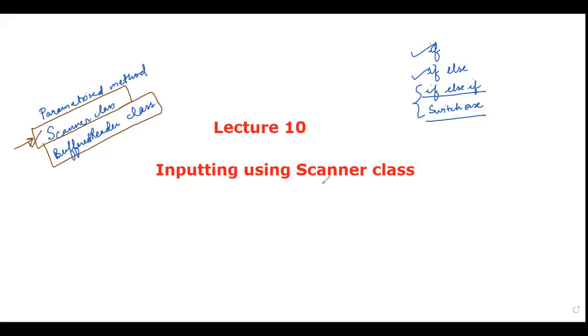Now, as the name tells, scanner class means this is a class. The name of the class is scanner. If you have watched my previous lecture, you must have seen how we create a class and how we write a program within a class. I have also executed the program in BlueJ. So those classes which we were creating are known as user-defined classes.